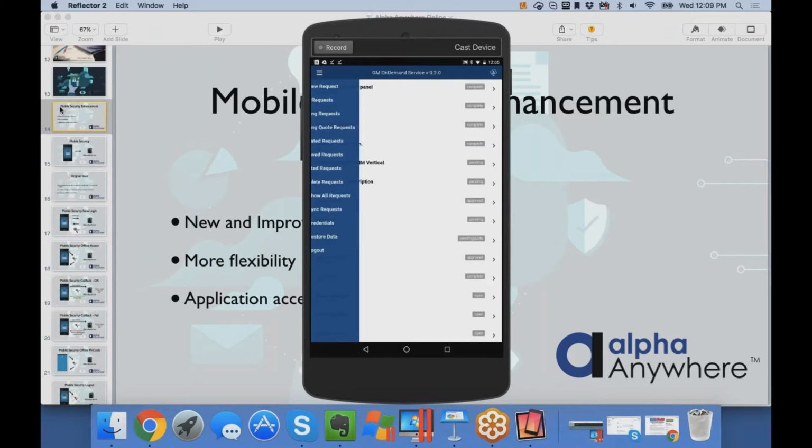And in fact, I could take this offline, meaning I could disconnect my wireless connection and still achieve the thing because there's no communication between my mobile app and the back-end server in this scenario. The only time that occurs is when I'm ready to go in and do, say, a sync request or something along those lines. Now, I'm going to go ahead and click here, and I'm going to click Logout.